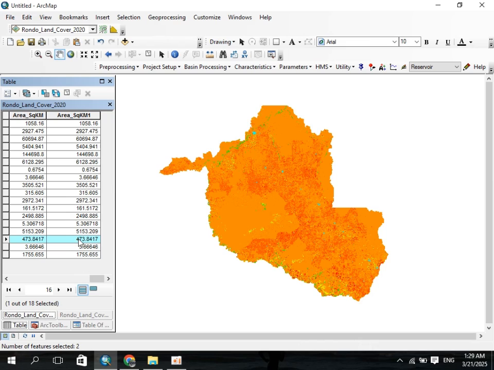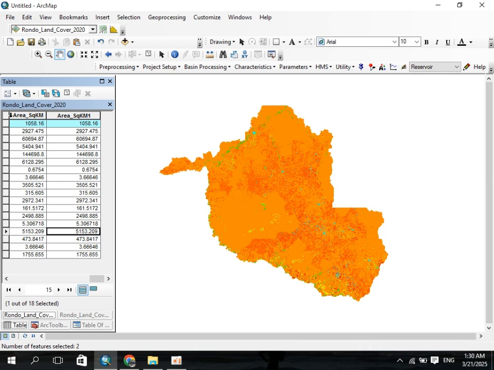You see how much this difference is? More than 100 square kilometers of urban area expansion is observed in this area. This is a way we can detect the change of land use, land cover in a year.